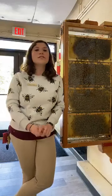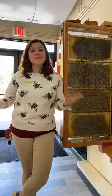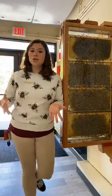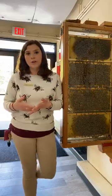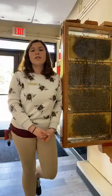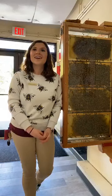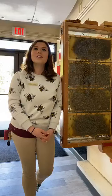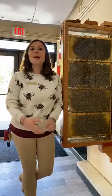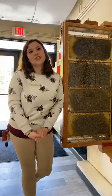Some of the threats to honeybees and other pollinators are the use of pesticides — pesticides that kill harmful insects can also kill beneficial insects like our pollinators. Monoculture farming, so having lots of the same plant without any flower diversity, is another threat. And loss of bee habitat is another threat to bees right now. Jo wants to know what the mason bees' main job is. They are pollinators just like honeybees are, and they do make mud nests — they'll lay their eggs in those hollow openings in that tin can. So again, pollinators just like our honeybees.